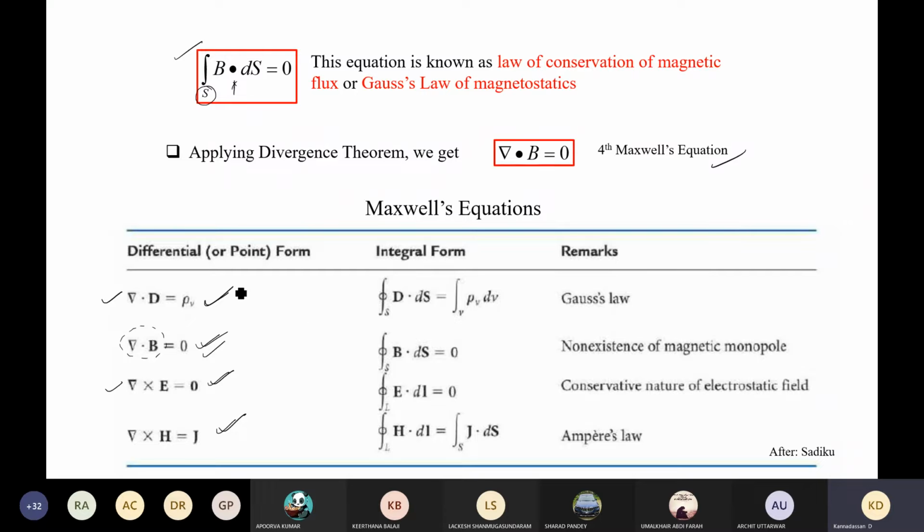On the other hand, it is also telling that the electric charge is nothing but the electric flux, or vice versa. And similarly here, the magnetic field is nothing but the current, or the current is the magnetic field. Like that, some physical understanding is coming out of these Maxwell's equations.